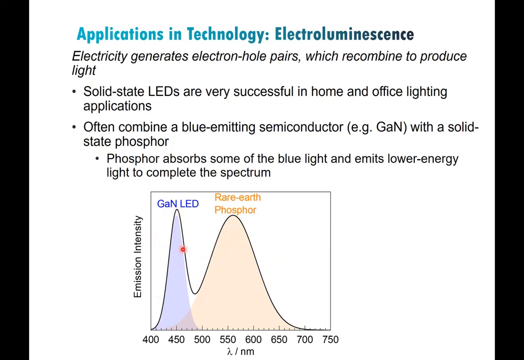And by the combination of the blue light with the broad band from the phosphor, you can get more or less white light. And obviously tuning the ratio of the blue and the other components is important, and how broad the profile is. All those things dictate the color, the warmth of the color, whether there's a cold white or a warm white. All those different descriptors you see on LED packaging are determined by the color profile of the two components and the ratio of those two components that are present. So that has to be optimized to make it comfortable for the human eyes and able to light up all the colors that we see appropriately. So that's how solid state LEDs work.